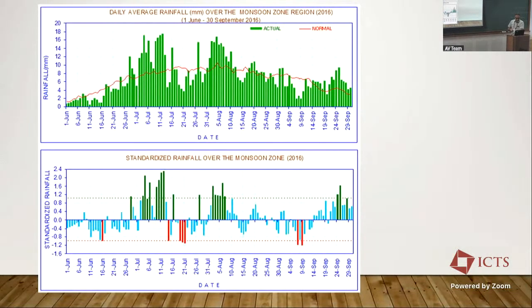These are some examples from different years where I show how noisy the patterns can be, and how sometimes this red means it crossed some threshold, which is called break, and green is the active phase. One another point is rainfall gives very high amplitude. So one side of the oscillation is very high, another side is low. This is very interesting for monsoon intraseasonal oscillations. Normally in other systems, you do not see it like this.